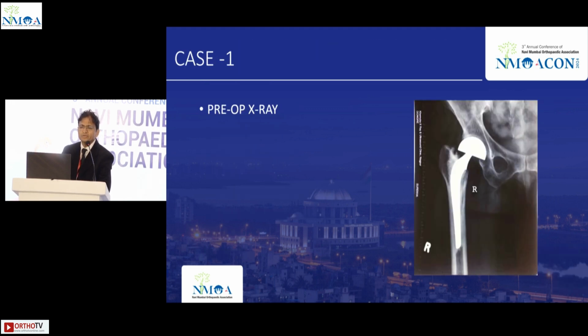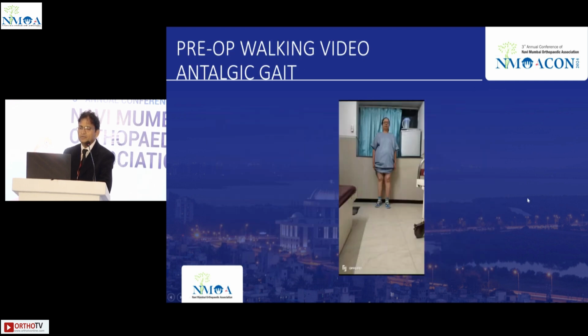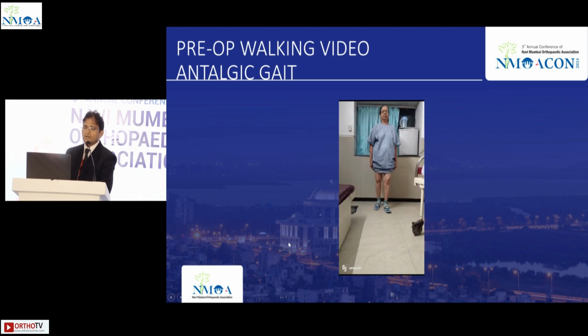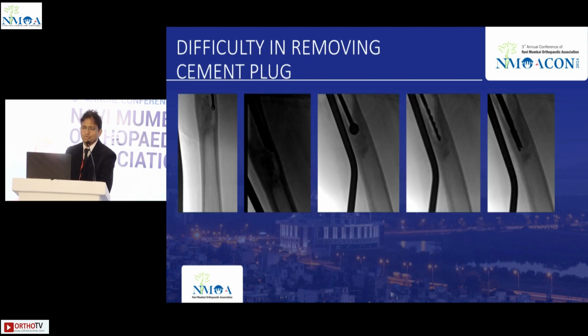So this was my own case, done around 18 years back, a well cemented bipolar, and after 18 years now you can see the difference. The lady started complaining of pain and lurch. I will show you the video of the lady, if it works. Yeah, it's working. So this was the time when she presented to us after 18 years. And the stem was loose, but the cement was not.